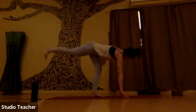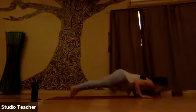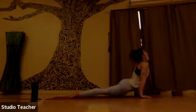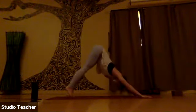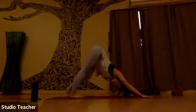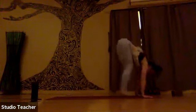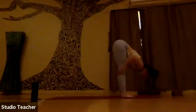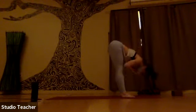And then plant the hands. Step back, take it through your last chaturanga vinyasa. Or simply lean down dog. One breath per movement. When you get to down dog, we'll come back to the front of the mat on the bottom of an exhale. Leave the space between your hands, walk, step or hop. When you get there, inhale, half lift. Exhale, forward fold. Inhale, reverse swan, that nice big breath up. And exhale, we settle.